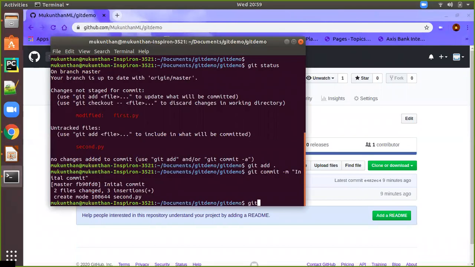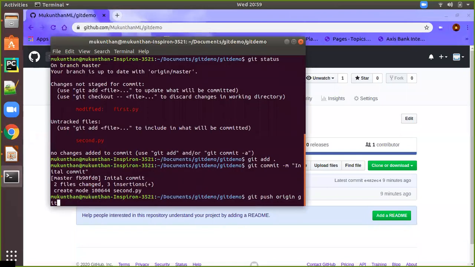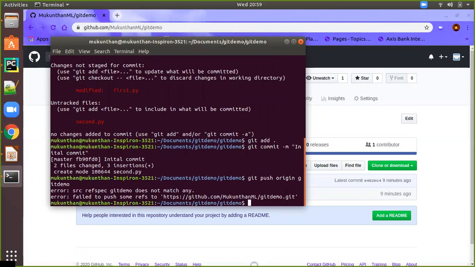So let's go here. Now we will push the code: git push origin, and now we are pushing to which repository? It is git demo. So just type git demo, enter. So git demo is not specified. Okay, just type git push.